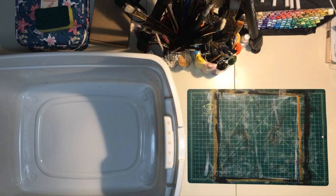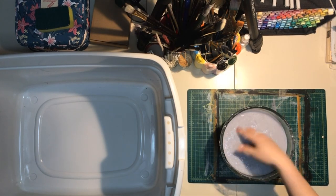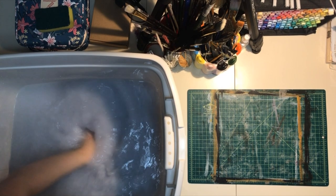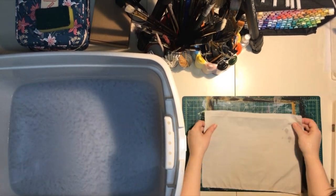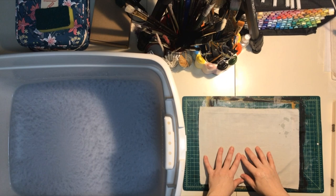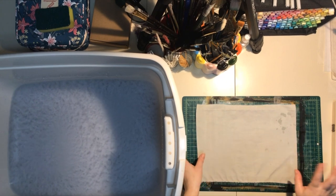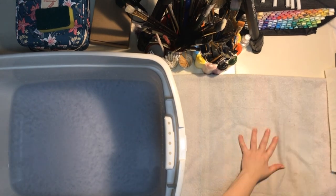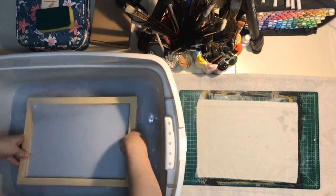This time I'm also using a storage tub. I thought this was going to be too big for what I needed, but as it turns out, while I was working at it, it ended up being exactly what I needed. I added about 6 parts hot water, enough to raise the water level to a comfortable working depth. This wasn't enough, so I did end up adding about 4 more parts water. In total, I made 12 sheets, and that took about 2 hours to work on, including all the failed attempts as well.